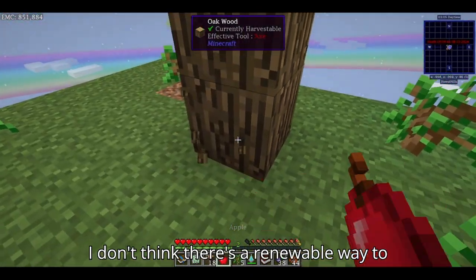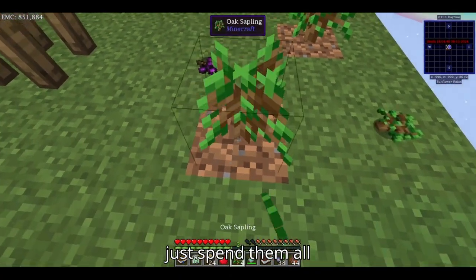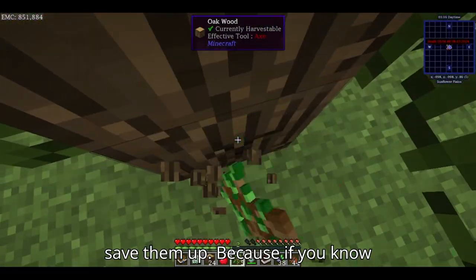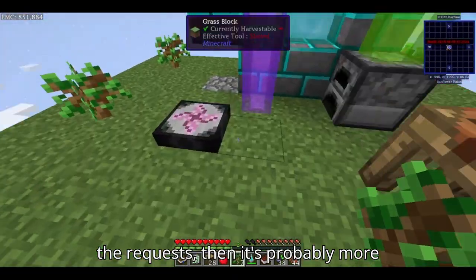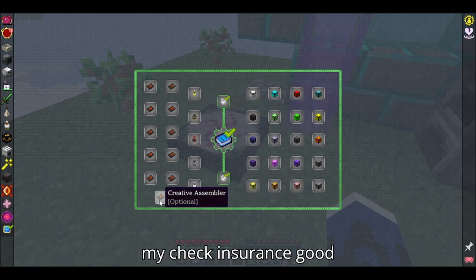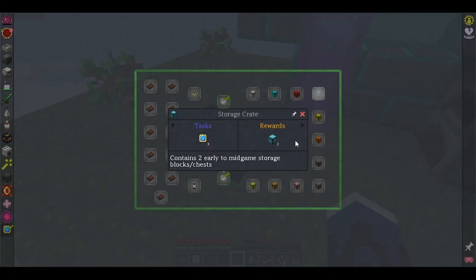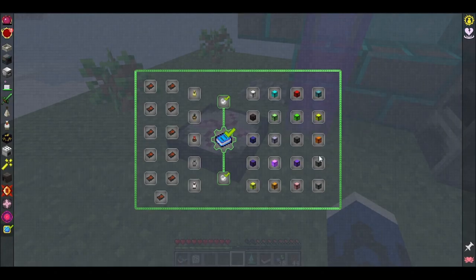Don't think there's a renewable way to get those boxes, so I don't know if I should save them up or just spend them all. Because I feel like I should just spend. Oh, save them up. Because if you only get them from quests, then they're probably more useful to save up. We can buy chickens. Good. Could be useful.